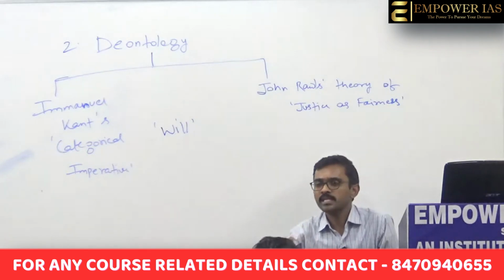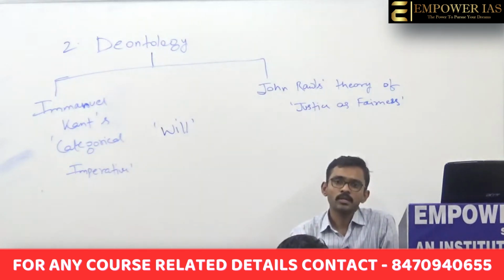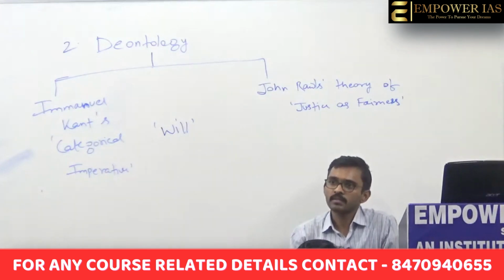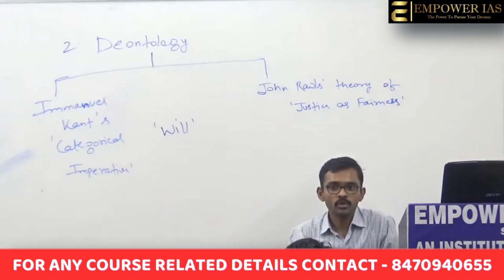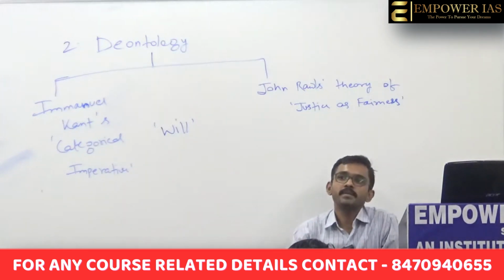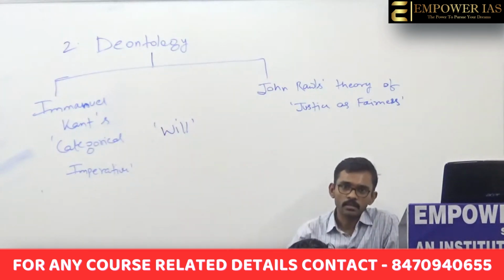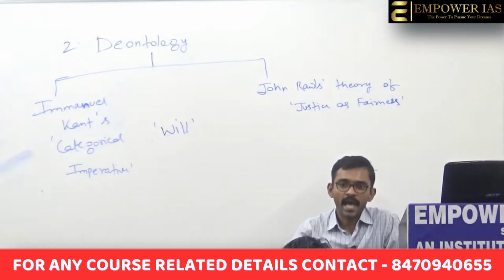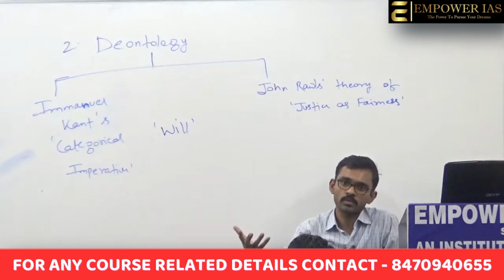Okay. So basically the essence of this principle is that do not do unto others what you would not like others to do unto you. Are you understanding? If you do not like some behavior from others, you should ensure that you are not doing the same thing. For example, if you do not want others to jump the red light, and we want it to become the universal law, then we should also not jump the red light ourselves. Act on the maxim that you will to become a universal law.